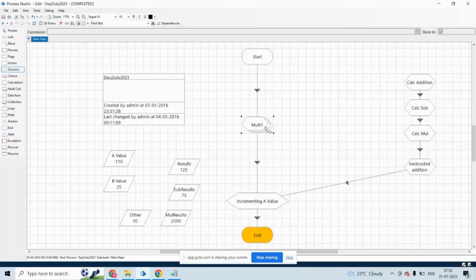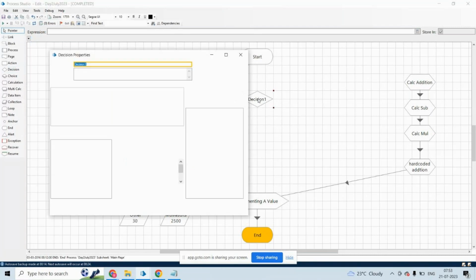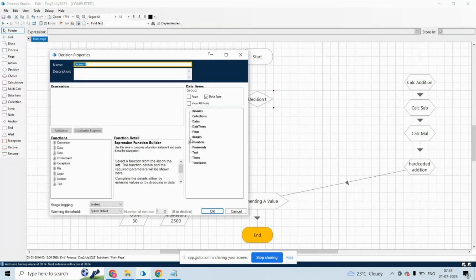let me remove this multi cal now, because we already discussed the multi cal. Now I am taking the decision stage. Okay. We already took some numbers. A value greater than B value.